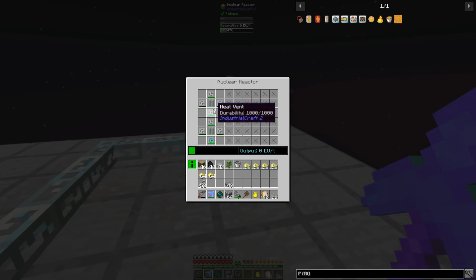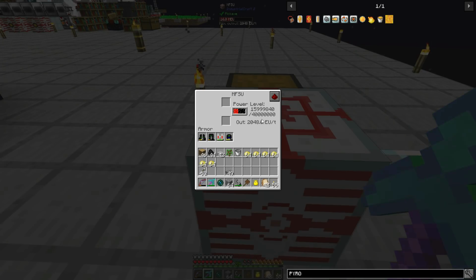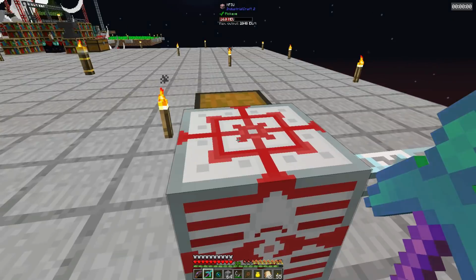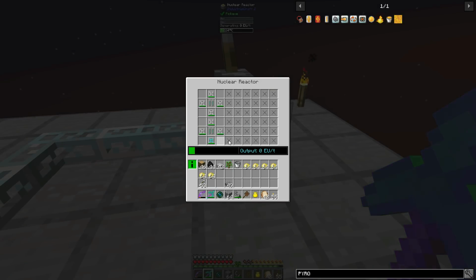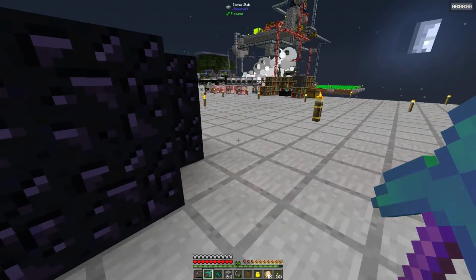But off of the dual fuel rods, I was able to get about 16 million EU, which is pretty good. It did take a little while to build up, but I know that if we build additional reactors, all of this space will be available. And there are really efficient setups that you can do, but it's going to take a lot of resources in order to get it all set up.